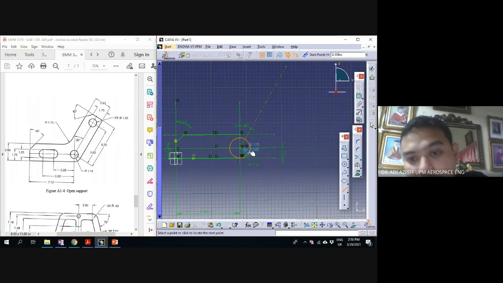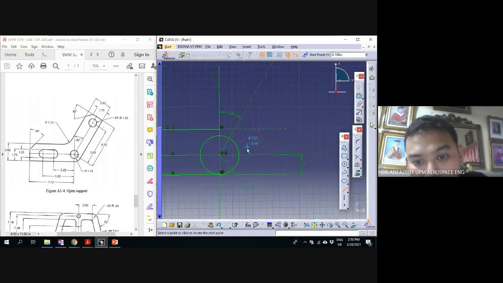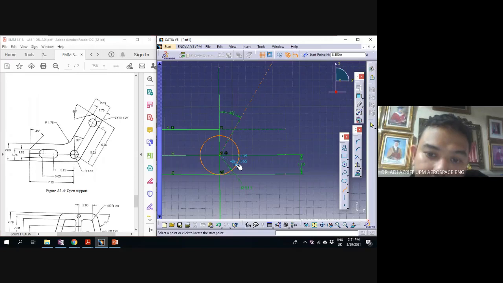If you can see here in Zoom, when I scroll my line, before I click the starting point of the line, I must make sure the line will be tangent with this circle and also parallel with this 30 degree axis.